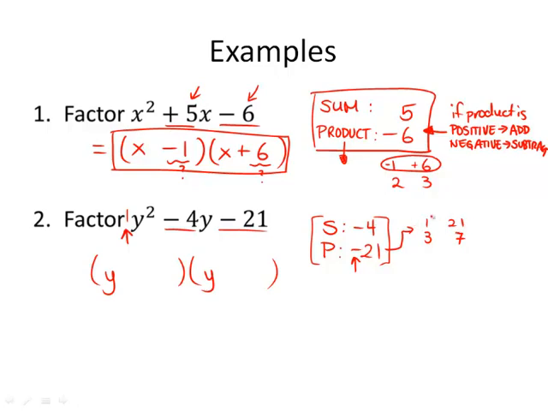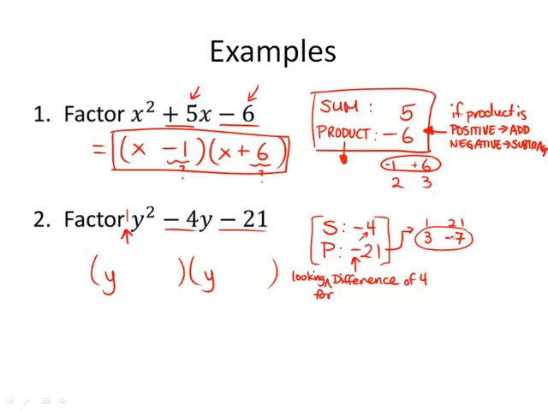So, which of these differ by 4? And if none of them differ by 4, then you know that it doesn't work. And it is possible that you have nothing that you can factor it into, and we will look at that case a little later. In this case, 3 and 7 have a difference of 4. So here we're looking for a difference of 4. And so how can we put the signs on the 3 and the 7 so that we get a -4 when we add them up, sum them up?